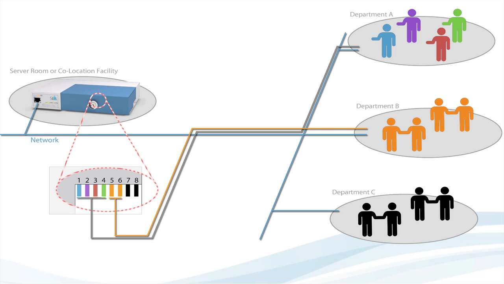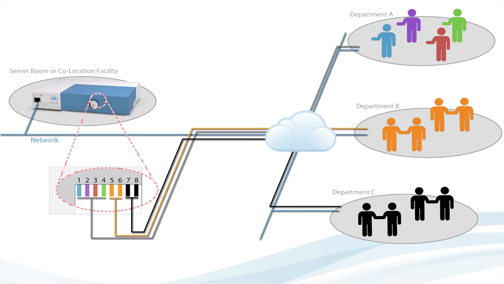Next, we configure 1 key for both ports 5 and 6. We give this key to all employees in Department B and they can access the 2 dongles. We proceed the same way for USB ports 7 and 8. The different keys ensure that every department can see and access only the dongles to which they are assigned. Software licenses are still enforced by a one-to-one connection between each client PC and the dongle. Dongle server not only works over the LAN, but also over the WAN and the Internet.